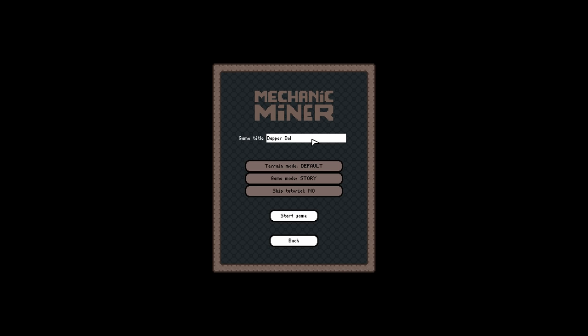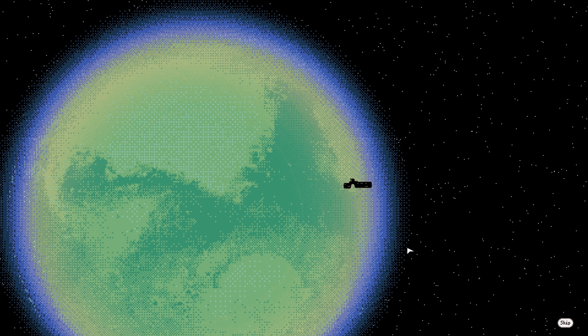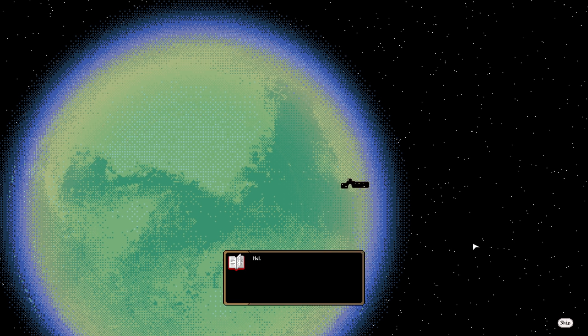Right, Dapper Dell. We're going to be going through the story mode. You can play in creative if you want to. Terrain mode, default, there's no really other options. So then we can skip the tutorial or not. I think it's probably best if we don't, if I'm perfectly honest, because I'm fairly new to the game myself. Now, this game is developed and, in fact, published by Stillplay and will be available on Steam sometime this year. But let's jump into the game and find out what it's about, shall we?